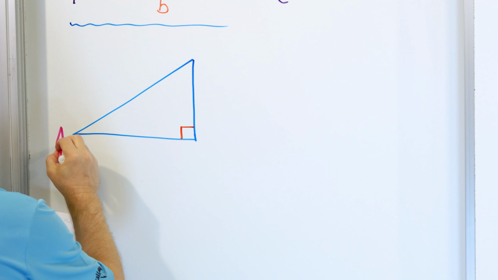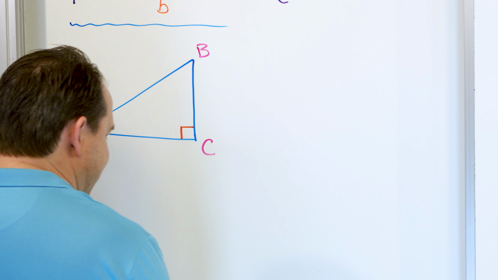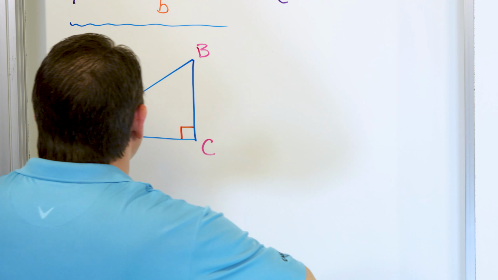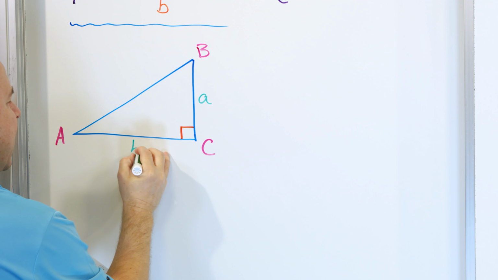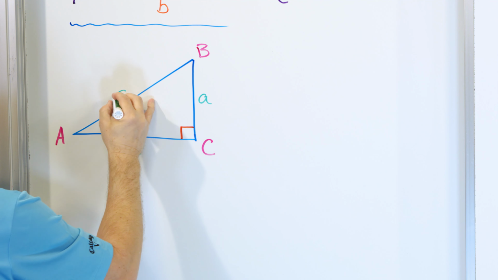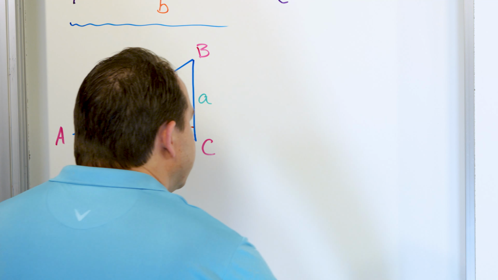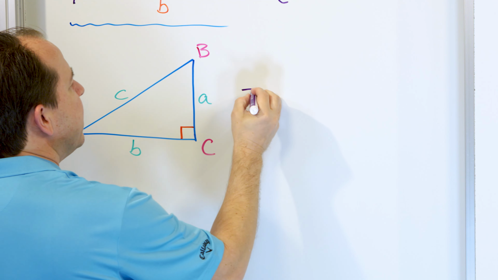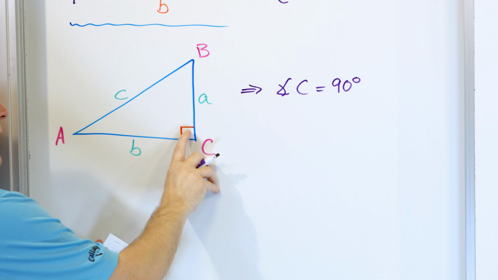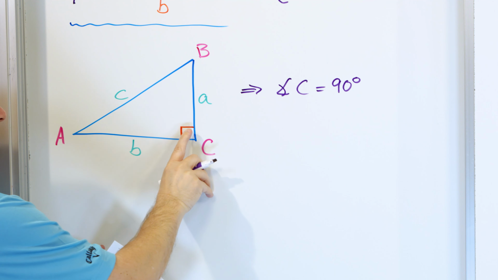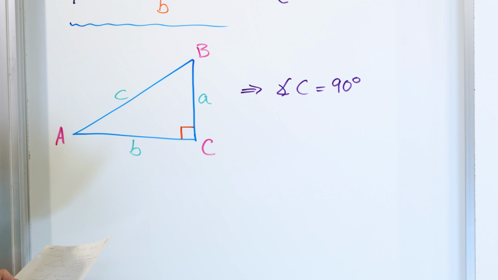We can name this angle A, and we can name this angle B, and we can name this one angle C, and we have the same sort of situation over here. So opposite angle A, we have side a, and opposite angle B, we have side b with a lowercase, and opposite angle C, we have side c with a lowercase c. All right, now we know from what this marking means that angle C is 90 degrees. And that's what makes it a right triangle. So this little square in the corner means that this is 90 degrees. So you already know one of the three angles in this triangle.